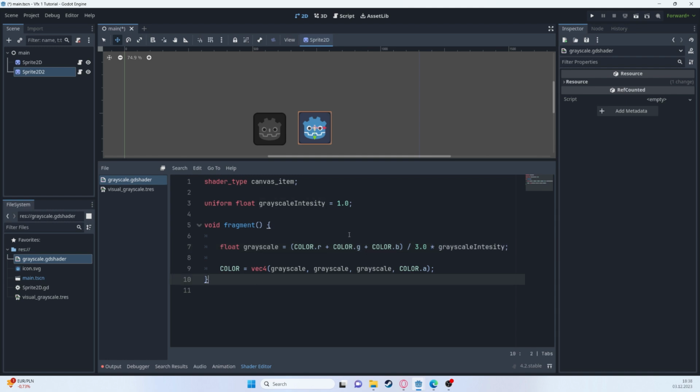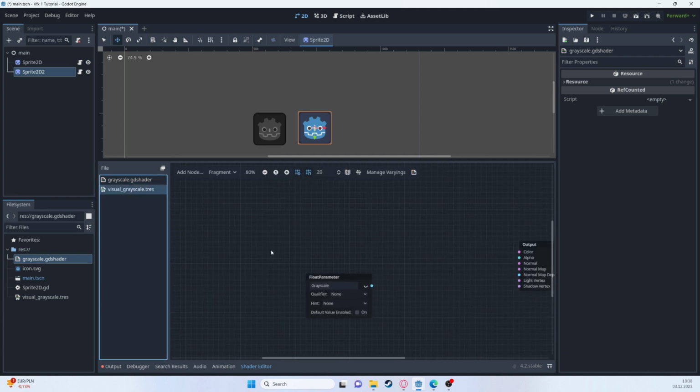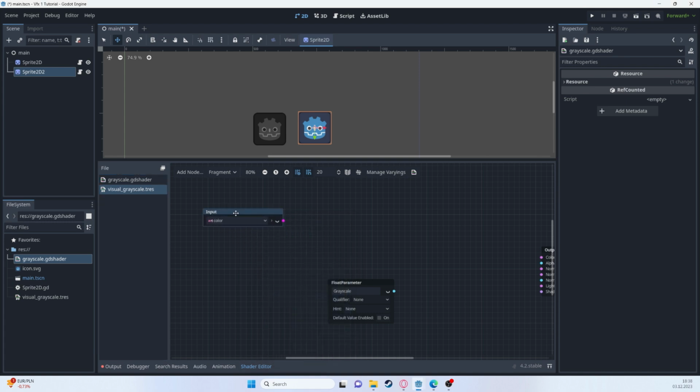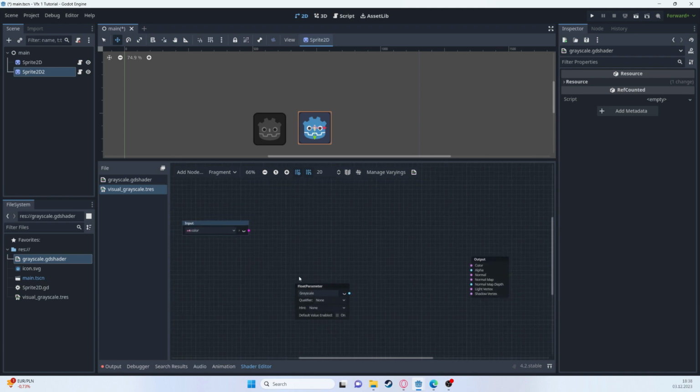And in the end, we took that grayscale and we constructed a vector 4 from the grayscale and from the color, and reapplied that to color. So first thing we have to do is read from color. So here I can just search for color, and under input I can find this. Now I have the ability to use that in my shader.